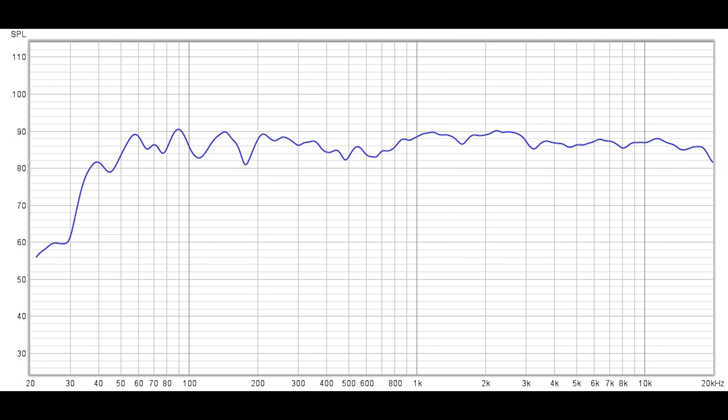The measurements were performed using REW and a U-Mic 1. As you can see from the graph, the frequency range was linear from the top end of 20 kHz down to around 38 Hz, where it cascades down fairly quickly because of its ported design. The fact that it went down to 38 Hz proves that Klipsch rated these very conservatively — upon my first listen, I knew they would measure well below the rated 44 Hz. The few peaks and nulls are a direct effect of the room. These measurements prove that, objectively, this should yield a very smooth and linear sound. Let's find out if the measurements match the listening test.